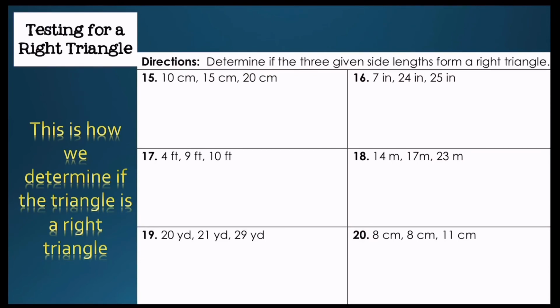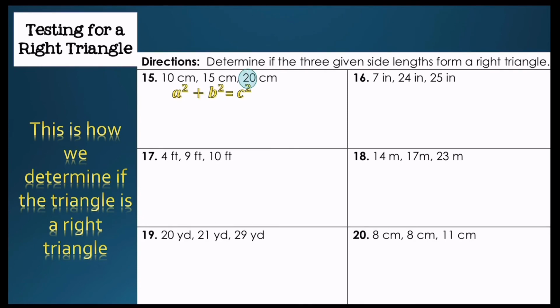So our last topic, or the last type of problem you could see with this, it wants us to determine if the 3 given side lengths form a right triangle. So we're going to use our Pythagorean theorem. Anytime you see instructions that say right triangle, and sides, we're dealing with our Pythagorean theorem. So this is how we determine if it's a right triangle. Write your formula. That's a must. Then you're going to replace each number.